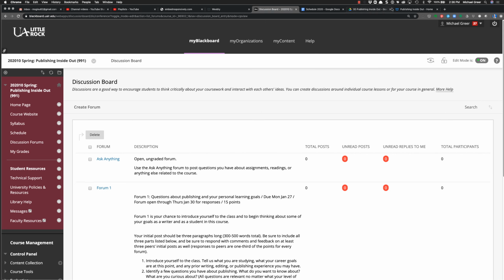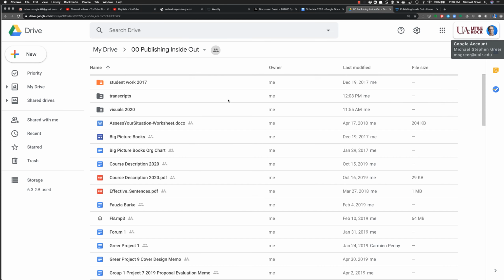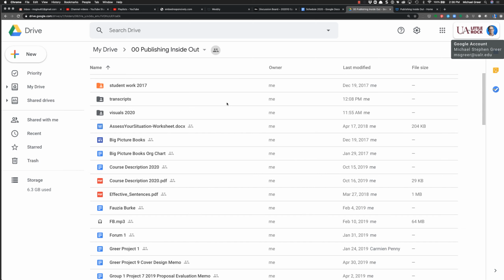Okay, now Google Docs, I'll have a separate video about that later, but Google Docs is basically a storage cabinet. And the advantage of Google Drive is that you can create a folder, share it with me, and then anything you put in that folder, I can see it. So I can always find your work. Just make sure you create that folder and put everything in there.